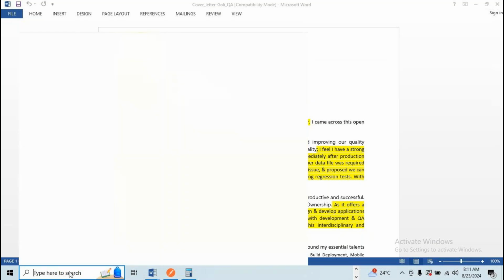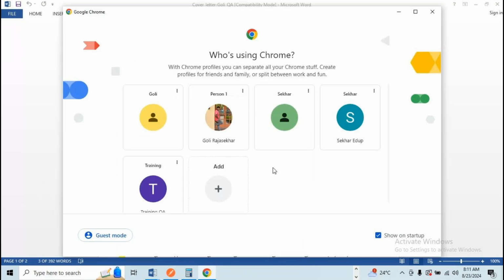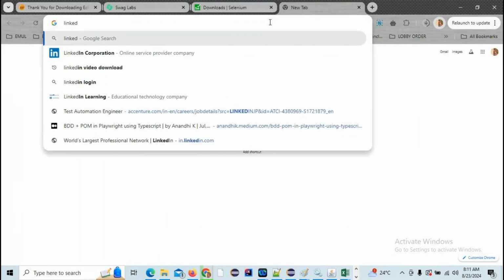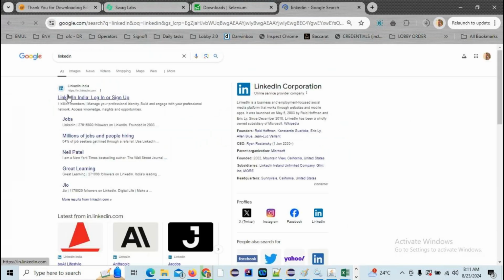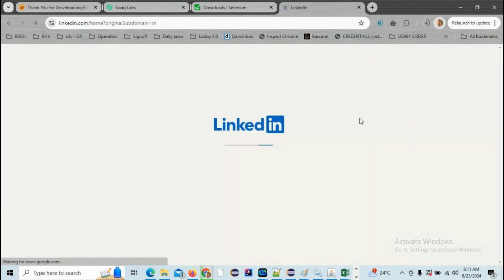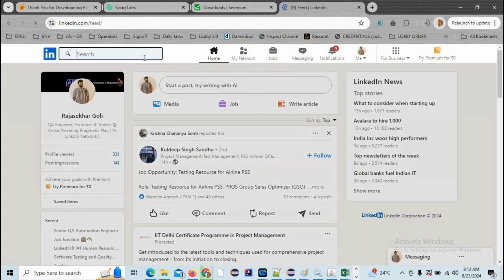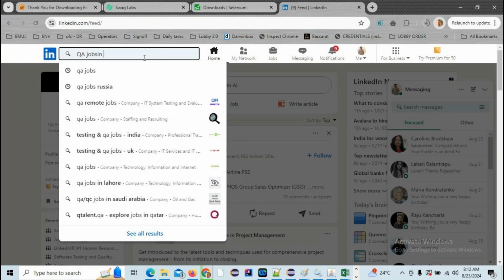Let's take LinkedIn as an example. Let me go to LinkedIn, and we'll take one job opening and explain very clearly. After going into LinkedIn, I'm searching for one job from Australia or any other country. So let me search here QA jobs in Australia.